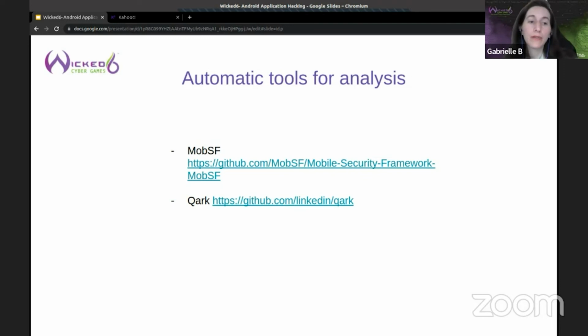So these two tools you see on the screen are pretty convenient. MobSF will conduct a complete scan, and it is an automation for the static analysis step, and it will check the permissions, the encryption of the traffic, possible buffer overflows, hard-coded secrets, and other useful elements. And Quark is a tool capable of finding common security vulnerabilities in an Android application. It can also create proofs of concept. For instance, you can use it for tabjacking evidence.